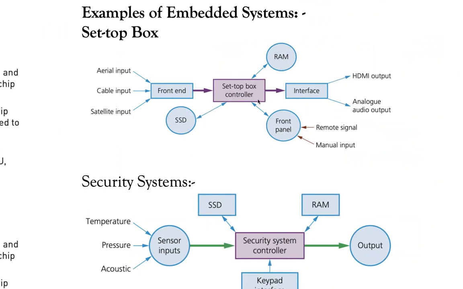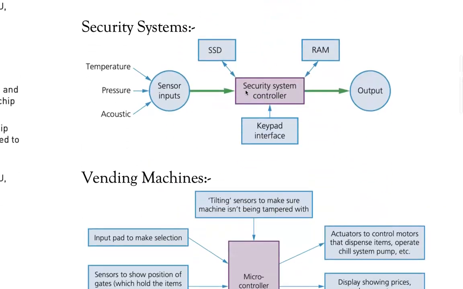The controller manages how data is stored in your SSD versus what data is stored in the RAM, and simply it is an easy way to store data that is being played back on your TV. Apart from that, we have the security system, which is also a monitoring system that relies on onboard processors and sensors and pre-stored data that can be entered through some keypad interface. For example, the security logs and whatever you want to enter, the security system allows that.